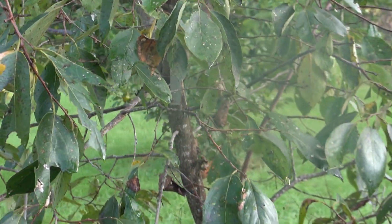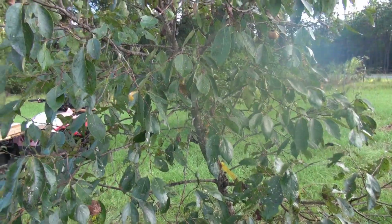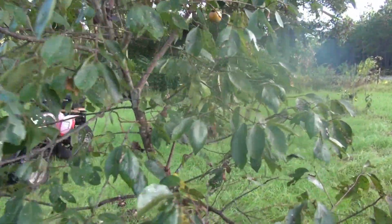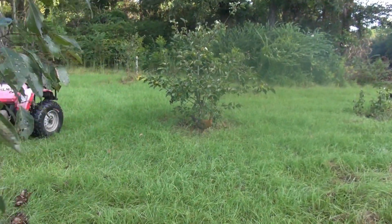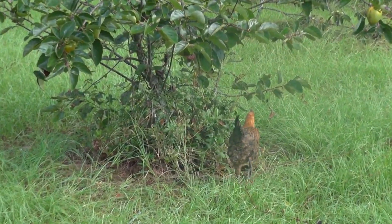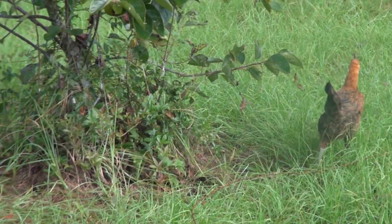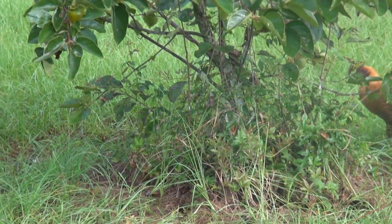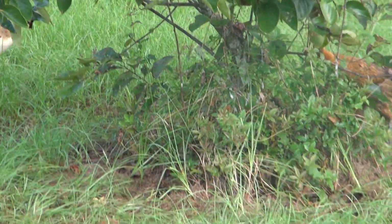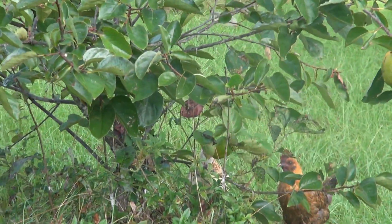And so we go around supposedly every day and check these persimmons because they're getting ripe, and the chickens get them. There's a chicken over there. She's trying to reach the lower persimmons right there. And the birds get them, and the deer get them, and everything gets them, and then we get them. So we just kind of expect that to happen. But we have somewhere around 50 persimmon trees around here.